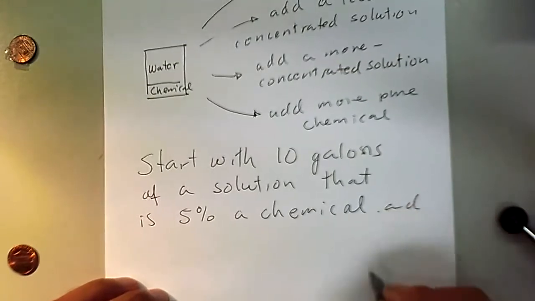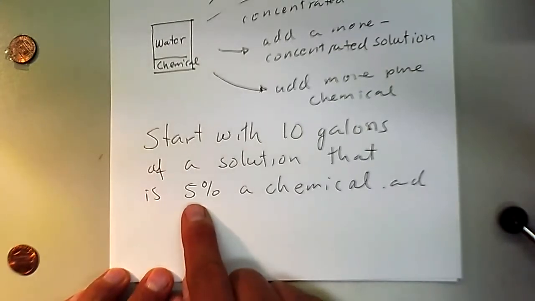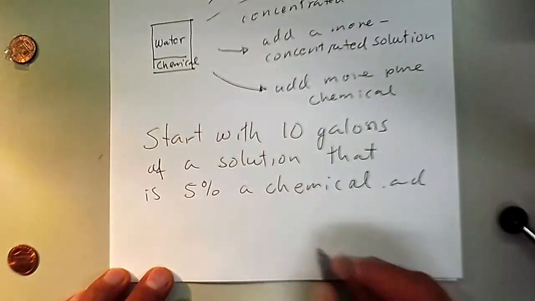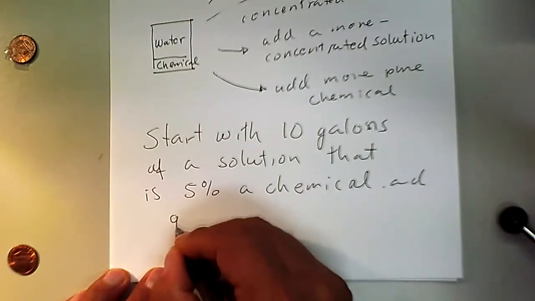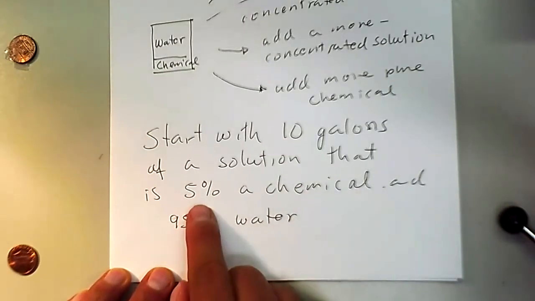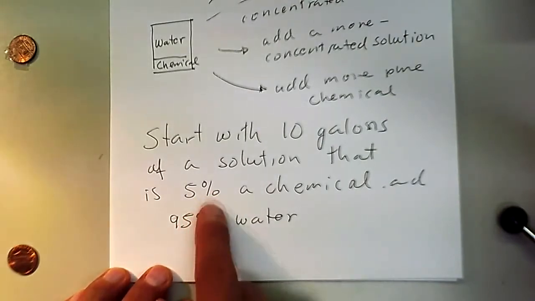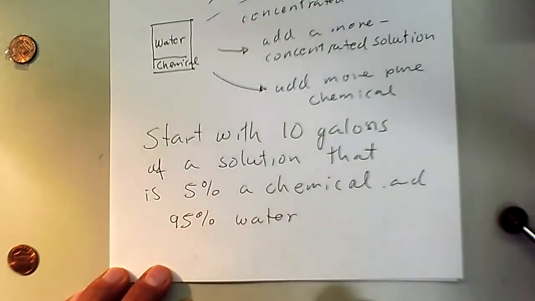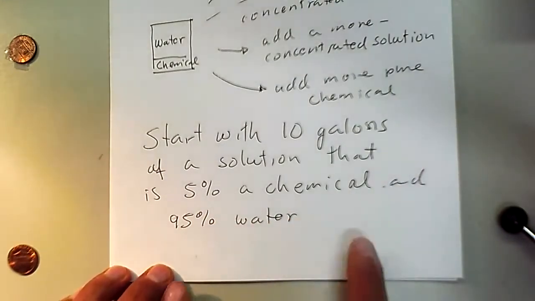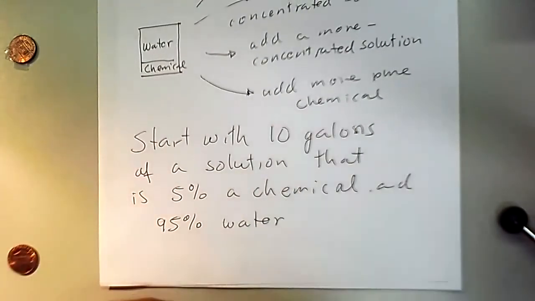And consequently, oftentimes we don't tell you the second part, but if it is 5% chemical, the other part would be probably just water, 95% water. So if we tell you one, you know the other one. And we typically don't tell you the 2 of them. We just tell you 5% of the chemical, and it is implied that the other 95% is going to be the water. All right, so we're going to do 4 problems, and we're going to start with this.